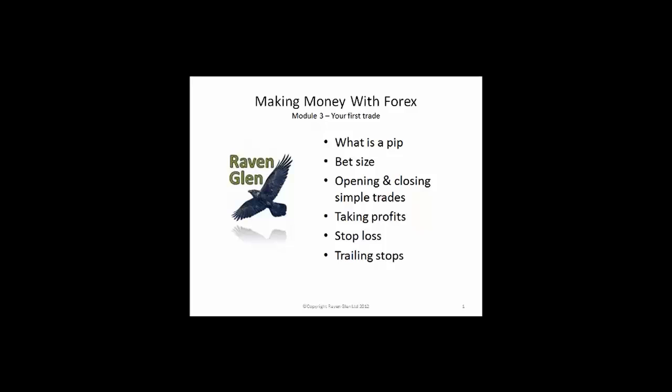This module is all about making your first trade, and in it we'll be looking at pips, which are the units of measurement of the trades, what sort of bet sizes you should be looking at, how to open and close your simple trades for profits, and also, when the occasion does arise, how to put a stop loss to limit your exposure. We'll also be covering trailing stops, which are quite a useful tool as well. So without further ado, let's get into this module.